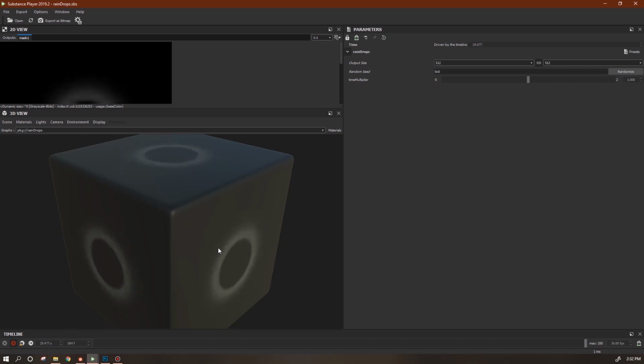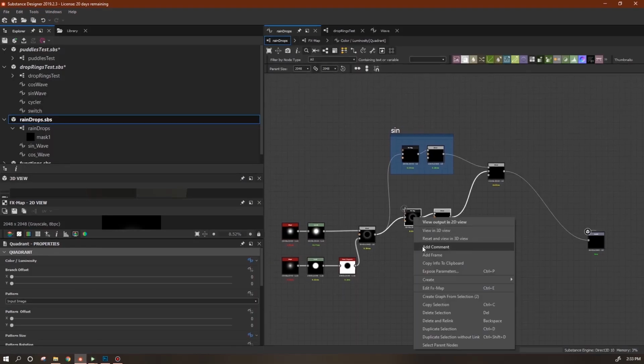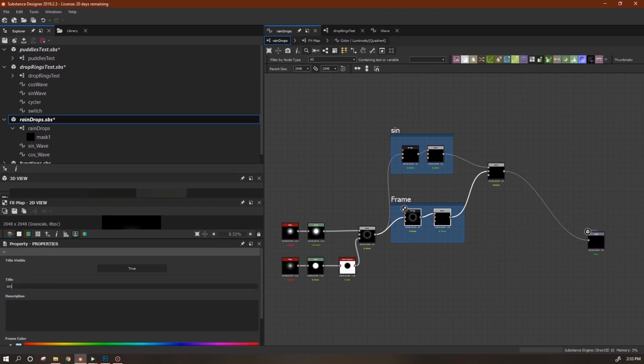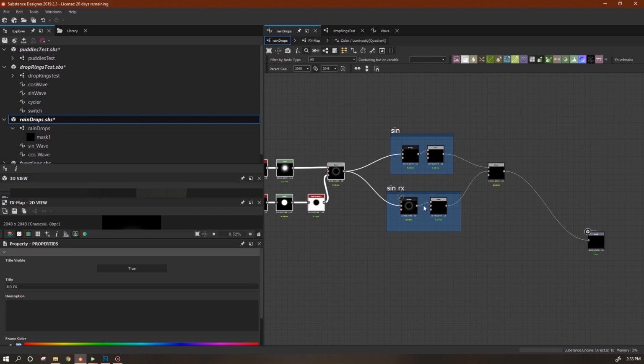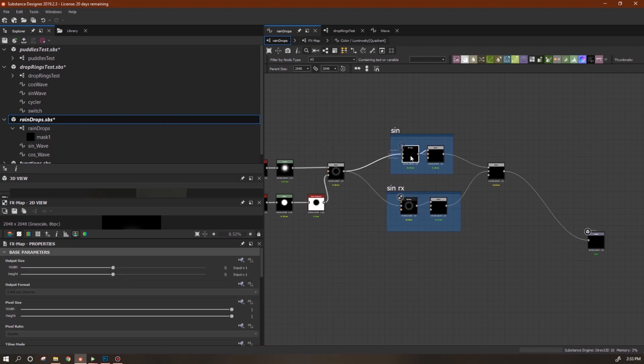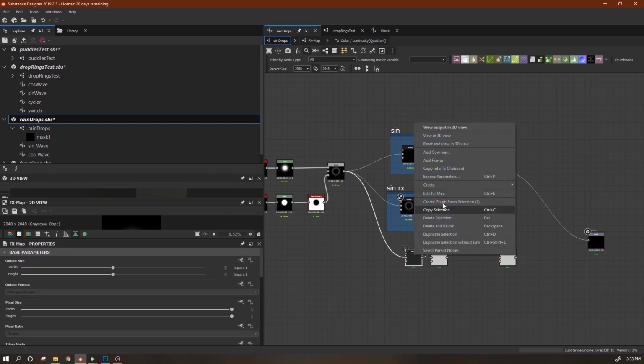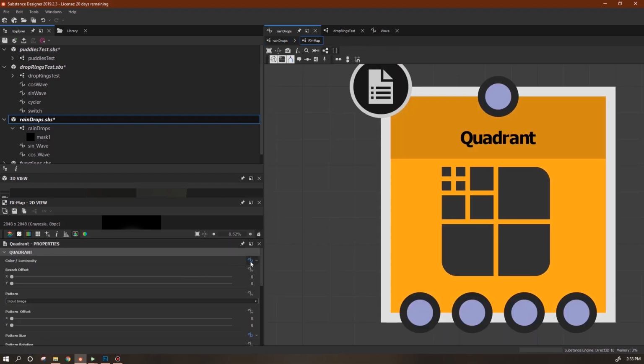All right. So now it's using up both halves of that wave. So it's using the positive and the negative space. Okay. So that is our reverse sine. And now we get to do the same thing with the cosine. So again, let's duplicate this and duplicate that. We're going to need one of those. And let's edit our effects map.